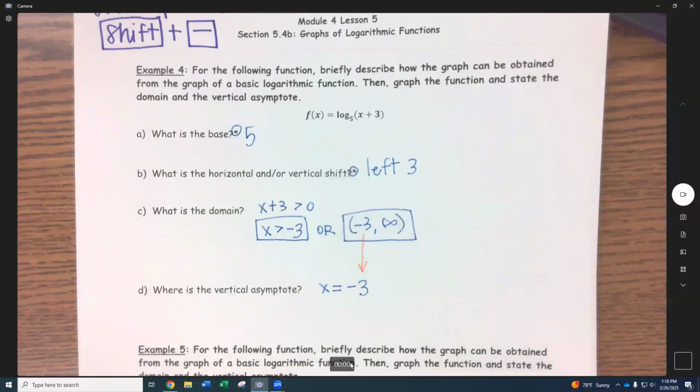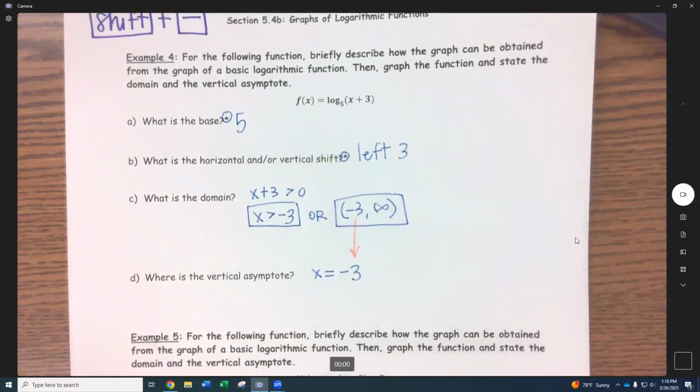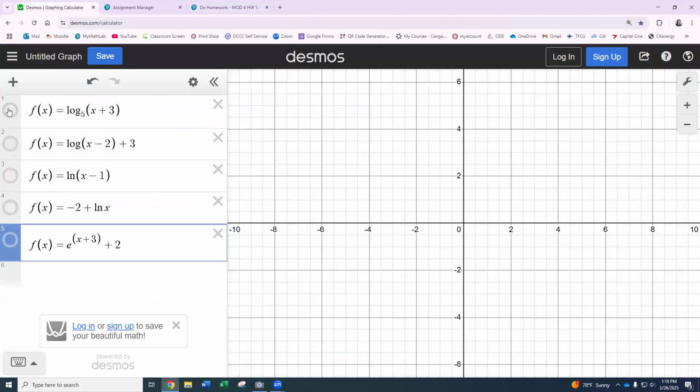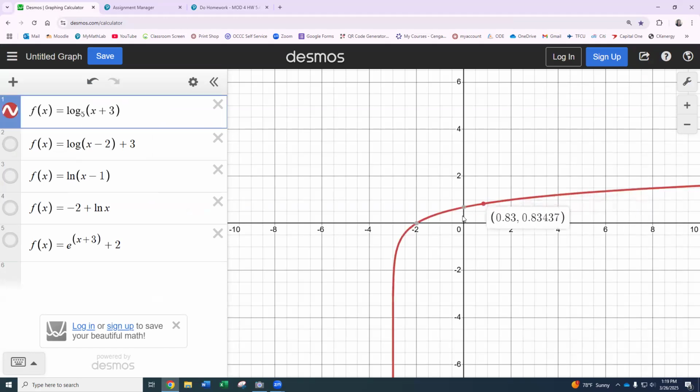So easy enough. Now, if you want, you can bring up Desmos to find that. So here is my function. And again, to get that subscript, shift and the minus key. And you can see here that as we go down, that's getting closer and closer to -3. And then once it eventually gets at -3, it just stops sliding and it says it's undefined. So that's where your asymptote is. That's where your domain starts.